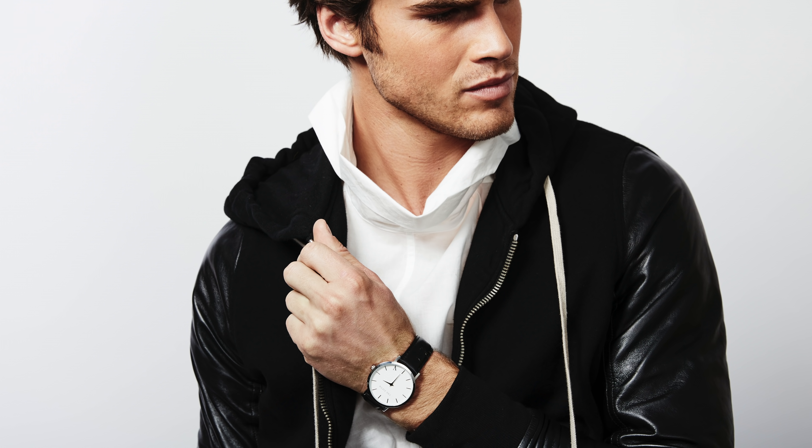Tip number five is to make sure your wrist does not go unchecked. So many guys just look like they rolled out of bed without a care in the world every time they go to school. If you want to be that stylish individual, one thing that's gonna set you apart from everybody else in college is wearing a watch and paying attention to details. I can guarantee a lot of guys at your college or high school probably don't wear a watch, so wearing one can instantly elevate your style.